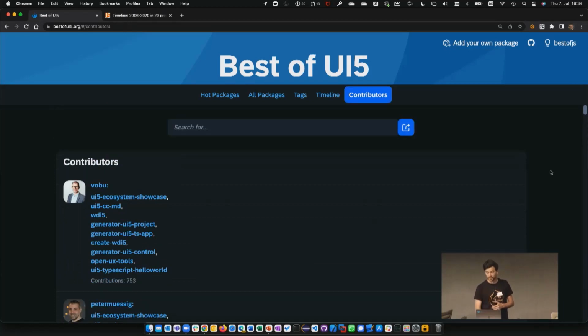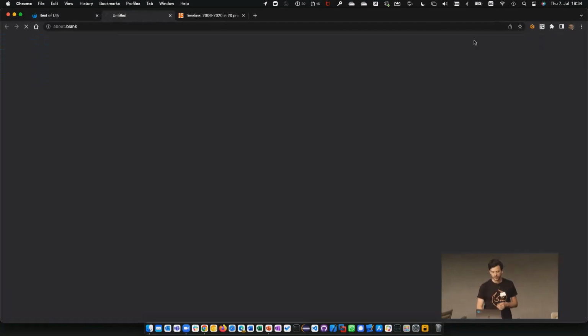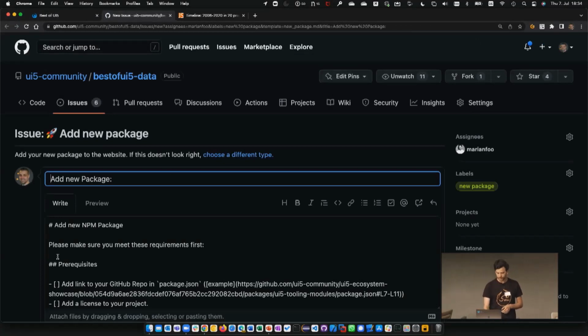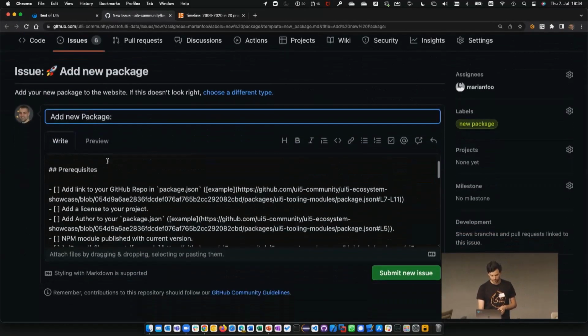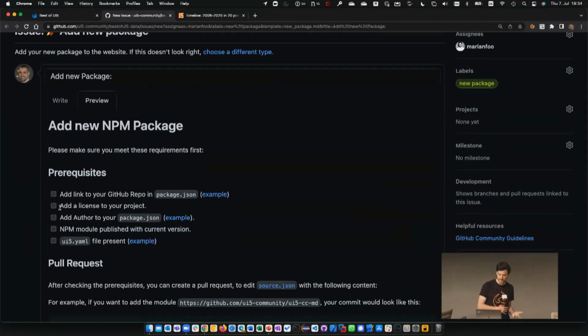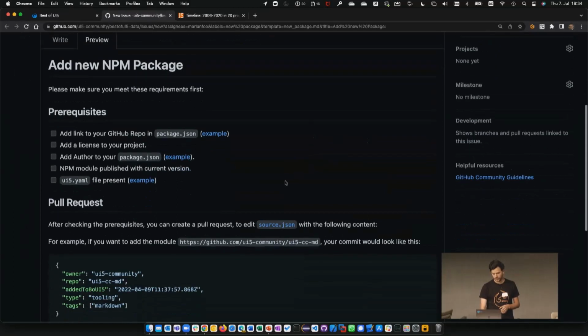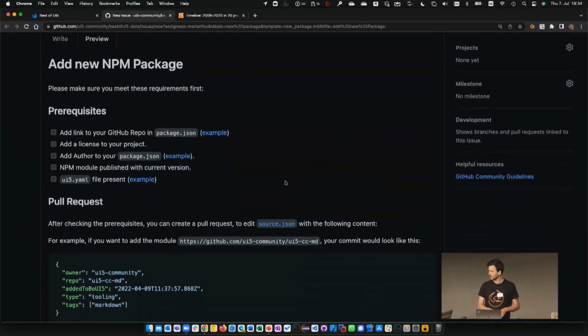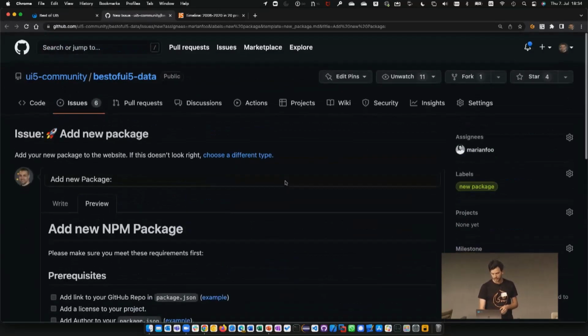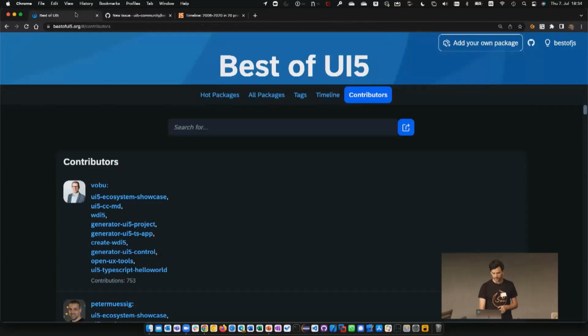All right. So what you can do is you can add your own package. That's what we do right here, a big button, add your own package. And if you press that, there's an issue template with the prerequisites we have right here, what you need to add your own package. It's pretty simple, just follow the steps. I think Tobias actually did that a few weeks ago. So he did it successfully, so it works. It's quite simple to add that one here, and it's on that page as well.